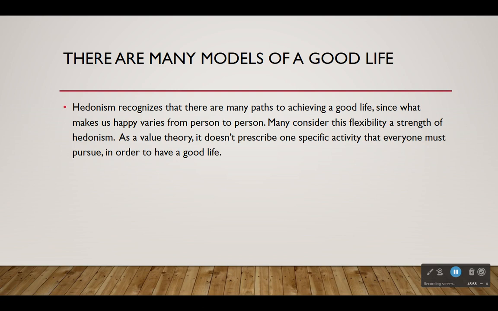So to follow up a little bit on this idea that there are many models of a good life, hedonism recognizes that there are many paths to achieving a good life, since what makes us happy varies from person to person. And many people consider this flexibility a strength of hedonism. As a value theory, it doesn't prescribe one specific activity that everyone must pursue in order to have a good life.